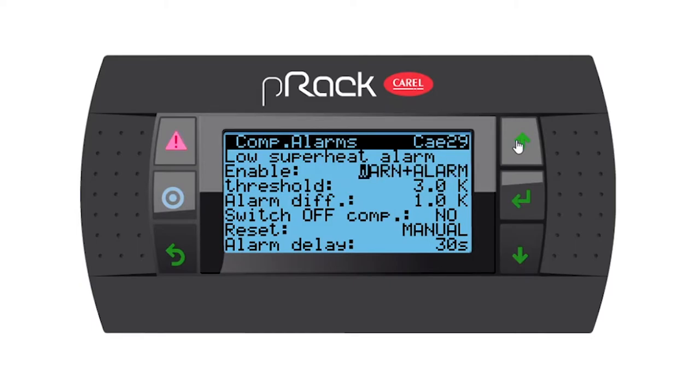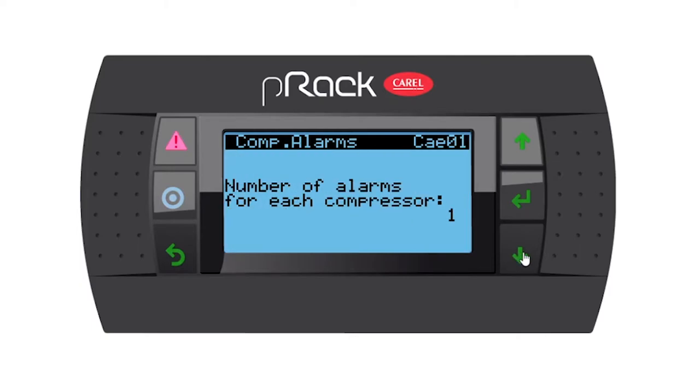You have the option of a warning and alarm, or only an alarm. I'm going to leave it as only an alarm. I'm going to change my threshold to 10. So that's going to be like my alarm set point for the superheat. I'm going to leave my alarm differential at 1. I'm going to say switch off compressor 1, no. But my reset is going to be automatic. And I'm going to leave the little alarm delay of 30 seconds as is. So if we go down, we have number of alarms for each compressor. I'm going to leave at 1.